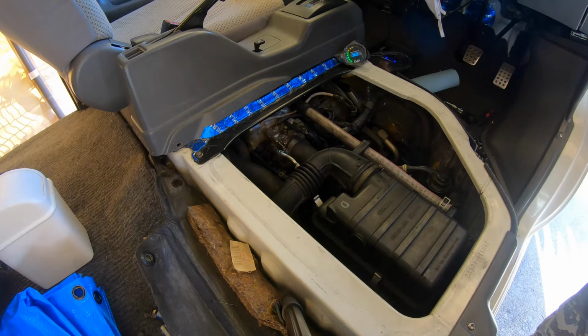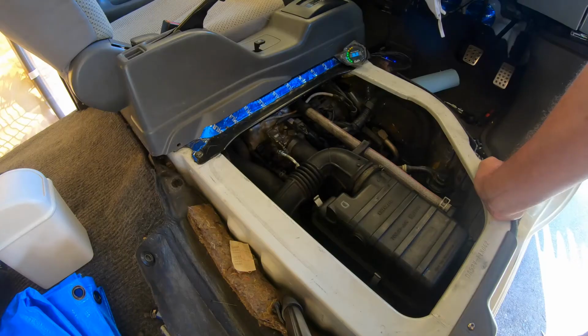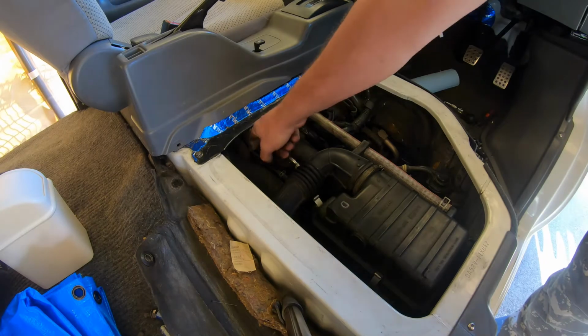Let's see what happens if we just turn it off and turn it back on again. It's gonna do it. Watch this. Oh, it stopped at 16. Okay, interesting. So normally that would shoot all the way up to 19. Maybe it will do that once it gets hotter. Find out next time on Garage Kei.